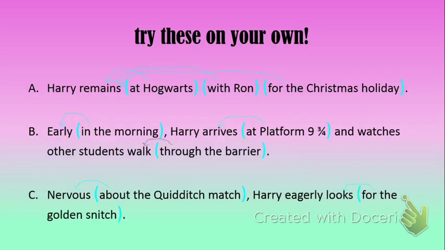Alright, and here are the answers. You can see each sentence has multiple prepositional phrases, and I've drawn an arrow to the word that's being described. And just moving forward, try to understand that in most cases, sentences have a mix of adjective and adverb phrases. It's pretty rare to have a sentence that only has adjective or adverb phrases. But for the purposes of this tutorial, here you go.